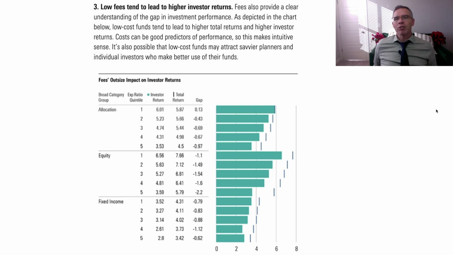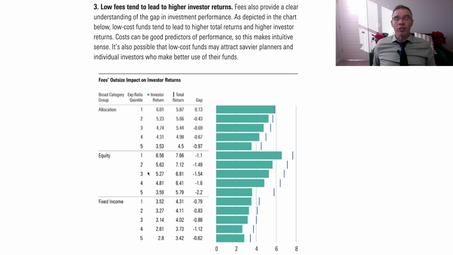Now, there's an interesting article over at Morningstar that was produced back in 2019. If you're not aware, every year Morningstar produces a paper called Mind the Gap, where they talk about the gap between what the actual return is, say, on an ETF and what the actual investor gets for their return of that ETF. And there's an interesting part here where they say low fees tend to lead to higher investor returns. Now, you may be thinking, well, duh, if you're paying less of a fee, then you're going to get more of a return. But we're not simply talking about that.